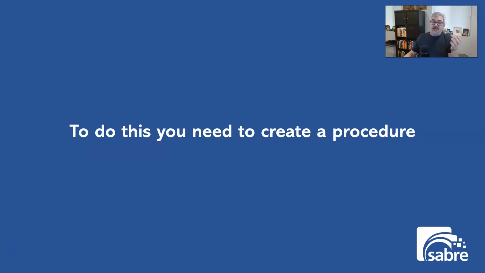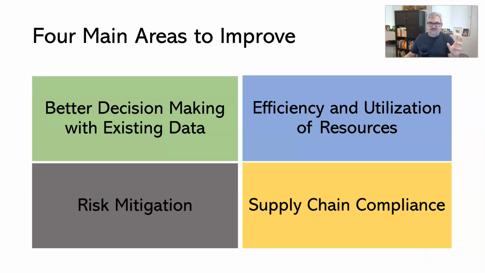So what you're going to do, and why is that? We'll go back to this very quickly. It gives you better decision making with existing data, because instead of just focusing on those really large purchase orders where you're trying to make good decisions, you're now focused on smaller ones. That's mitigating risk of making mistakes and creating errors and purchasing things you don't need. And it's efficient in utilization of resources, because you're getting more done with the same resources. You don't have to hire more people to do this job.